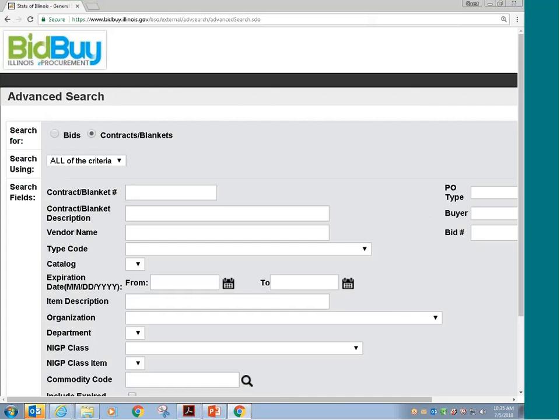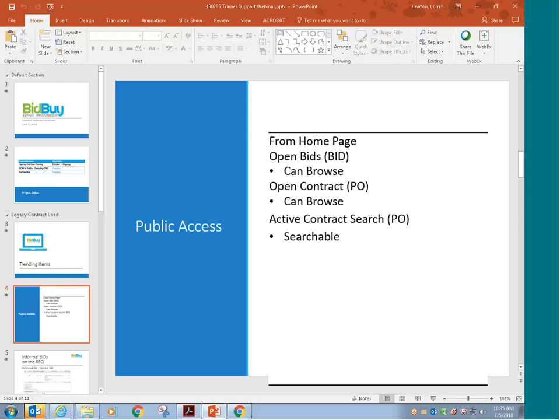In either of these cases, anyone in the general public can come out and enter some search criteria, and that is also public-facing. So I just wanted to clear that up. There is the posting of the notices, but in addition to that, there is search functionality related to open bids and open contracts. Hopefully that helps to make it a little bit clearer.